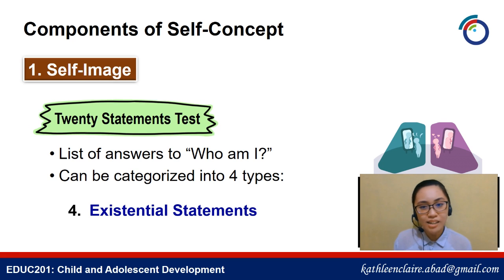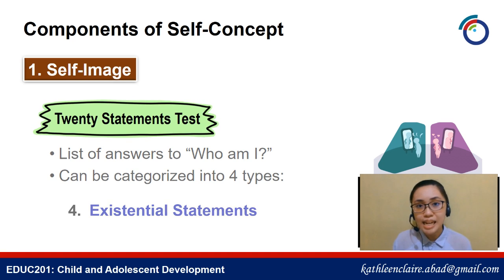Ito yung mga abstract, okay? Pwede siyang mag-range sa sagot na, I am a child of the universe. Pwede din namang, I am a human being, as simple as that. Or pwede din namang, I am a spiritual being. So, medyo mataas na ang spiritual level ng mga taong sumasagot ng huli, okay?